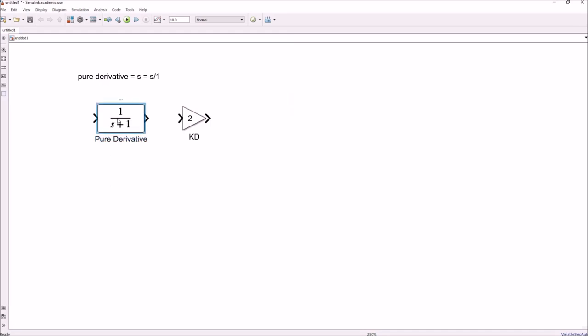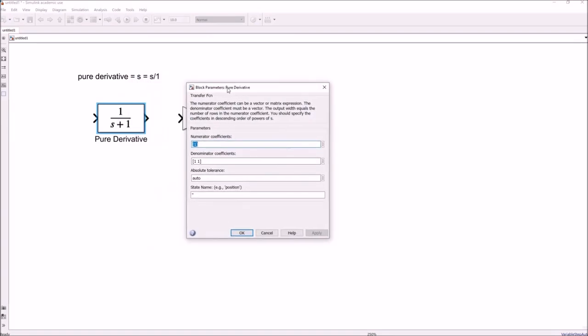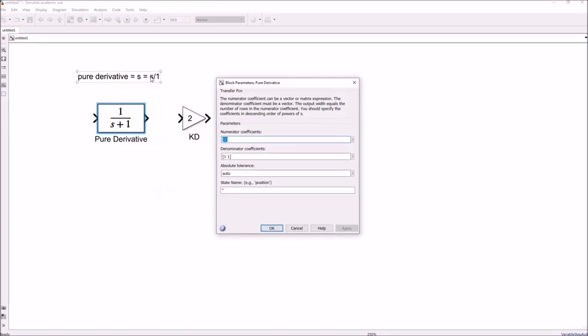So we said, okay, all I need to do is change these numerator coefficients so that it is S, and then I need the denominator coefficient to be 1. So I think that would be something like 1, 0 over 1, right? Would everyone agree this is now a transfer function, which is S over 1? Okay, so this seems innocuous, but check this out.